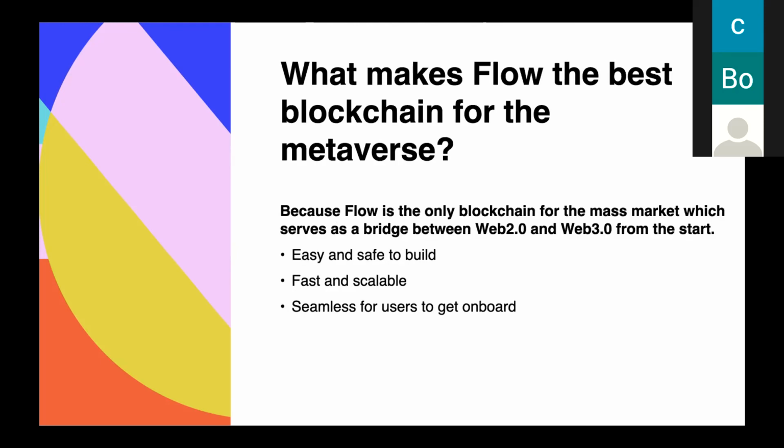What makes Flow the best blockchain for the metaverse? I think it's because Flow is the only blockchain for the mass market, which serves as a bridge between Web 2 and Web 3 from the start. The market frenzy around crypto native content may end up in a bubble, and it's in no way a true metaverse.